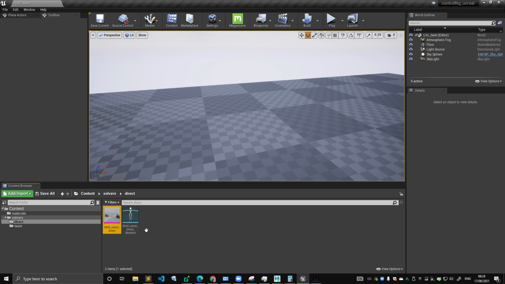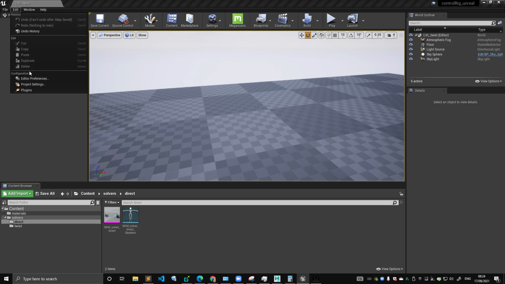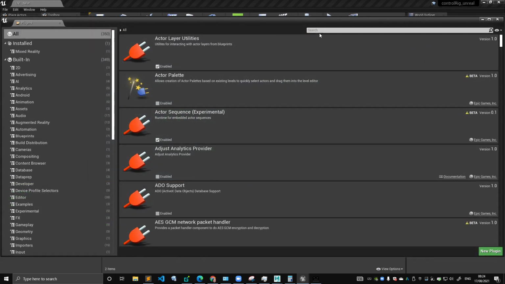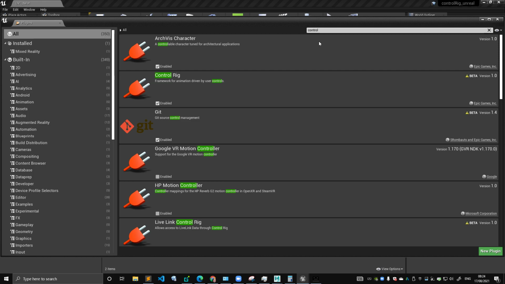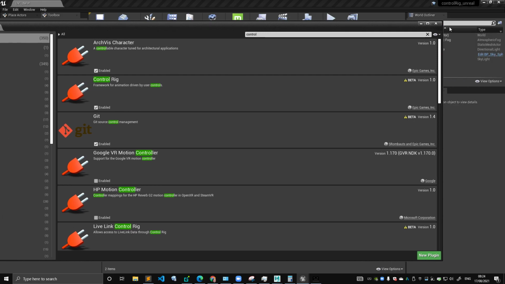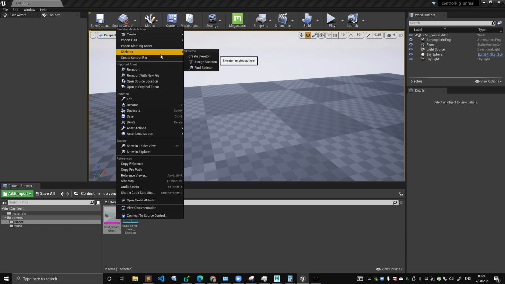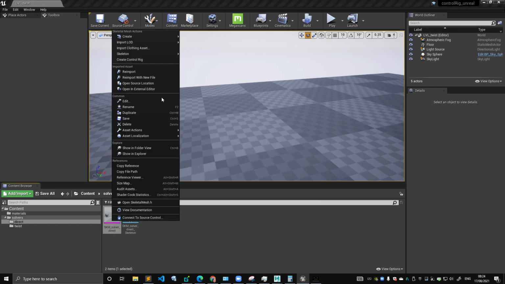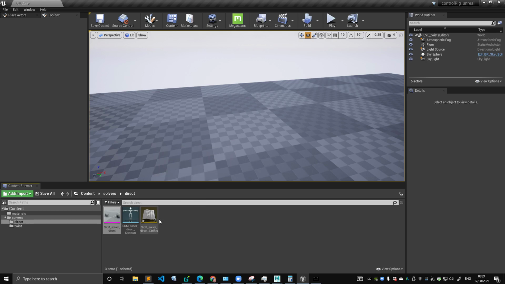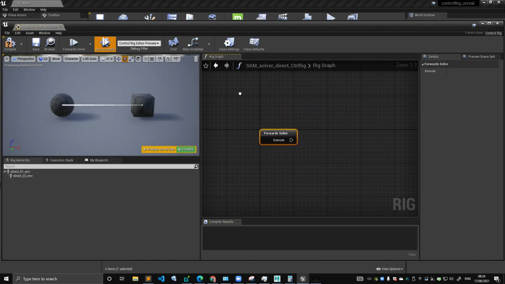for this purpose. So the way you run control rig is that you enable the plugin called control rig. So enable, you reboot. What you can do now is build a control rig from a skeletal mesh, and it creates this new node. Awesome.